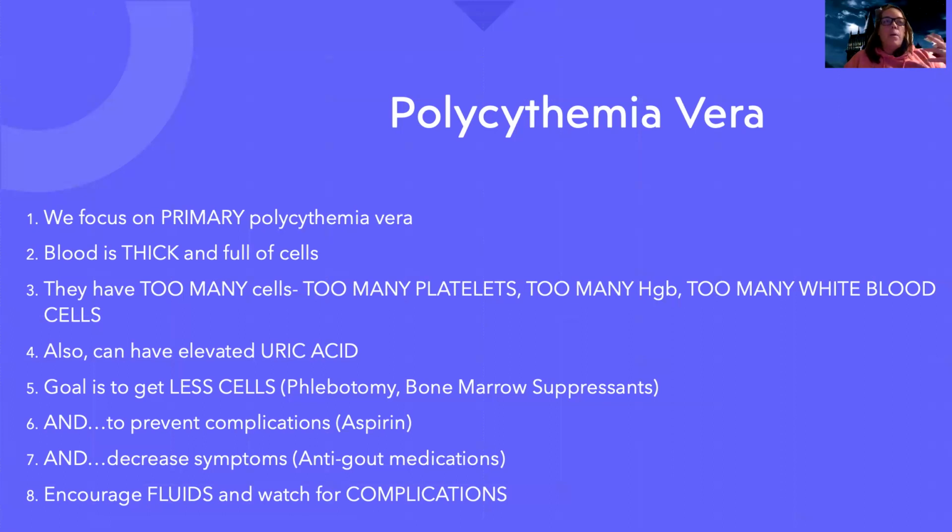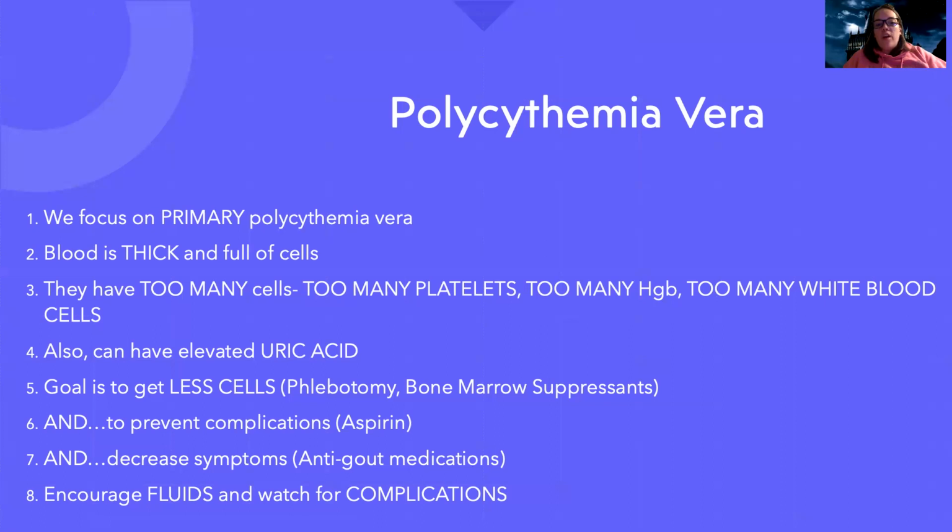This patient has too many cells. So compared to most of the patients that we've talked about so far that are probably going to be pale, they have that low hemoglobin, this patient has too much hemoglobin. So they get what we call plethora. They get really red. Their hands can get red. And they can actually get really itchy skin because they have so many cells that the body is trying to excrete all of this waste from all these extra cells through your skin. It can cause their skin to get really itchy.